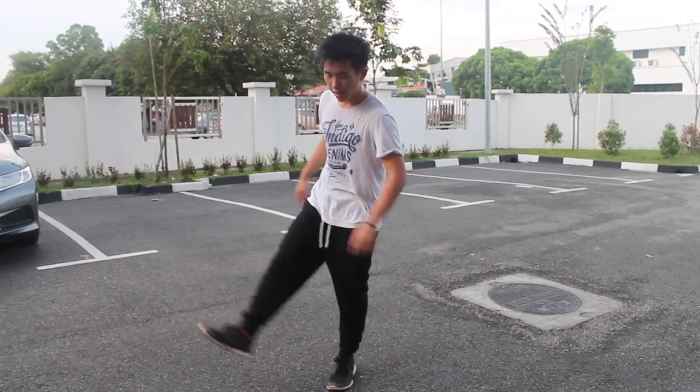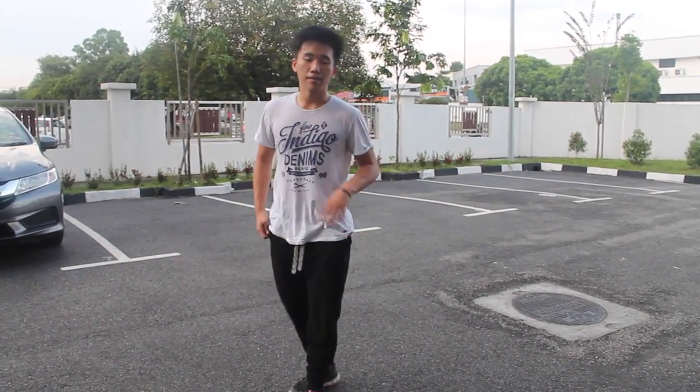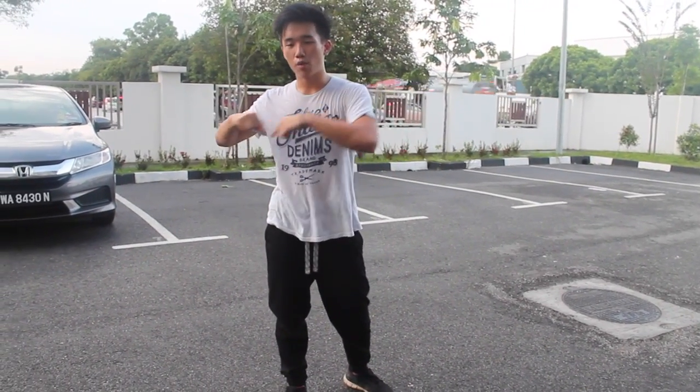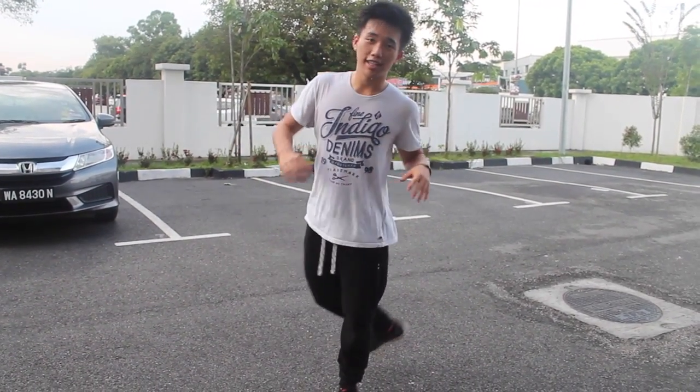What I do is I do this kick swing thing — it generates momentum. Or if you have a wall behind you, you can push off the wall to generate momentum. But if you do something else to generate your momentum, you can do that too. You don't have to do that kick swing thing. If you do a Kong and you do that kick thing, it's going to look super awkward and you don't want to do that.